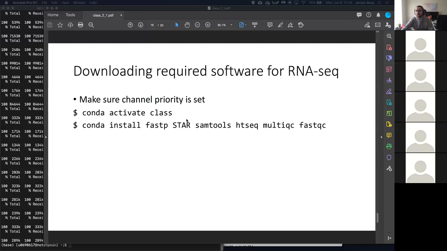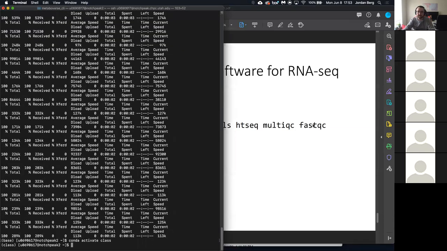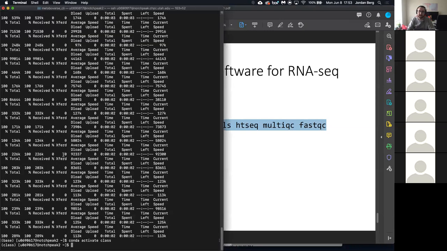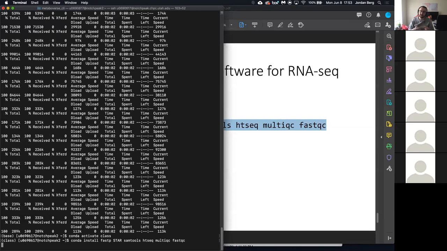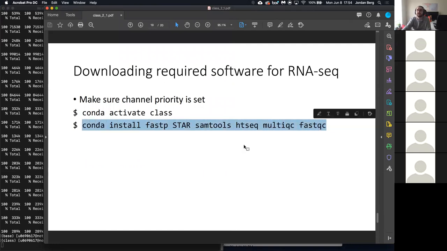So one thing that we can do right now is activate that Conda environment that we called class and download each of these files that we'll be using on Wednesday when we create our sequencing pipeline. Then we'll be able to activate this environment within the processing pipeline scripts and have all those tools available to process our samples with. So before Wednesday's class, everyone should hopefully have these tools downloaded to their CHPC environment.